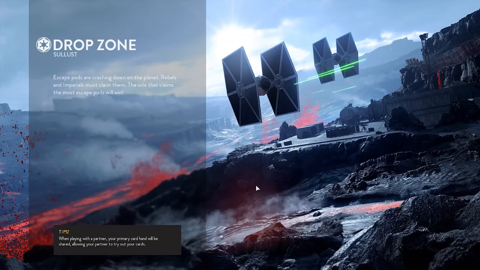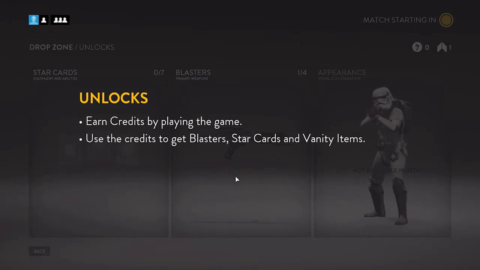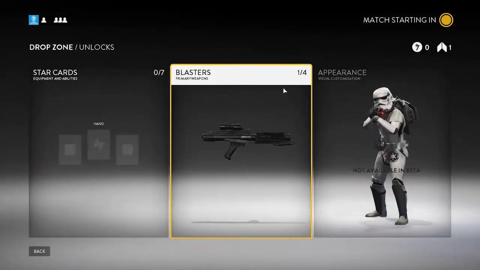Sullust. Escape pods are crashing down on the planet. Rebels and Imperials must claim them. The sides that claim the most escape pods will win. Okie dokie. So, let's have a look. Unlocks. What have we got? Earn credits by playing the game. Use the credits to get blasters, star cards, and vanity items. Okay, simple enough. So, we haven't got any of these yet. I imagine we have to unlock them.